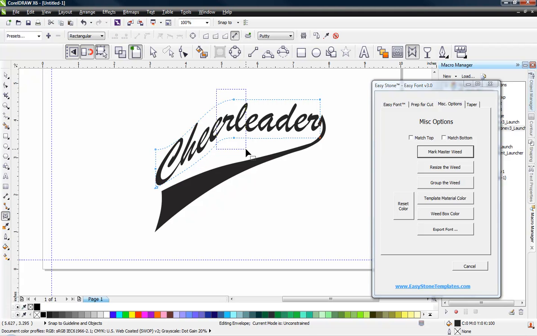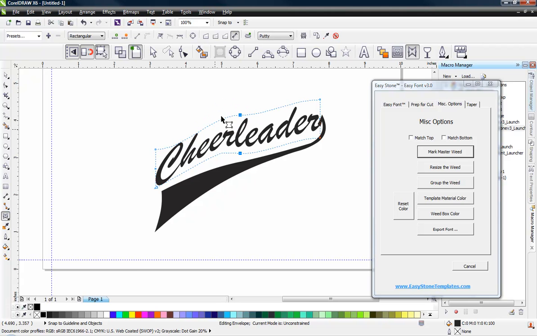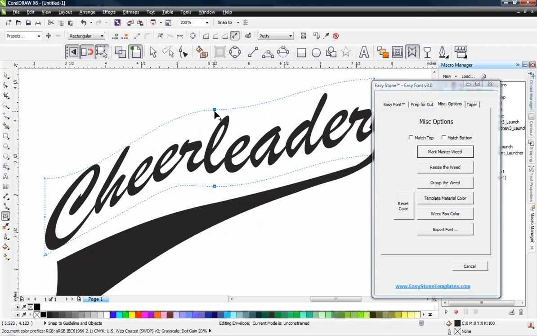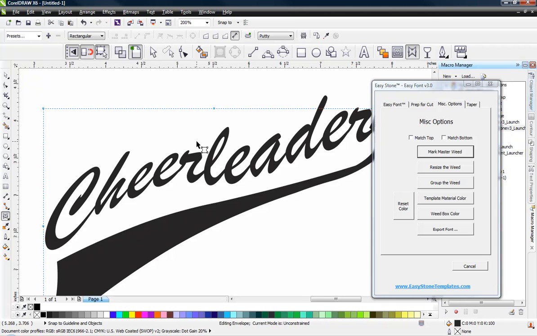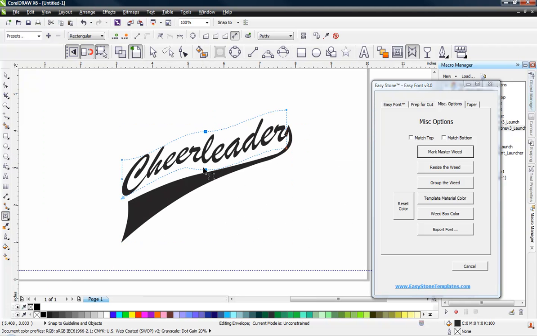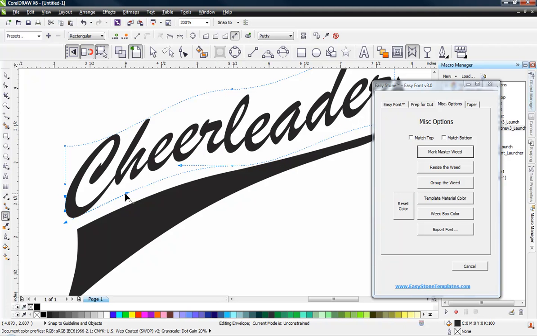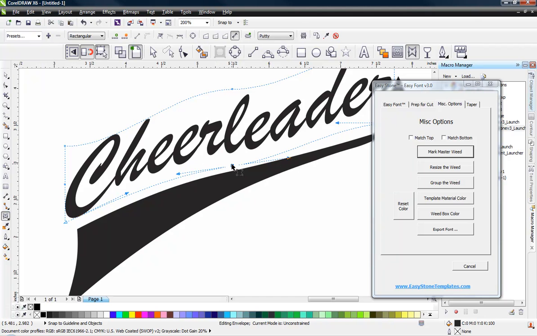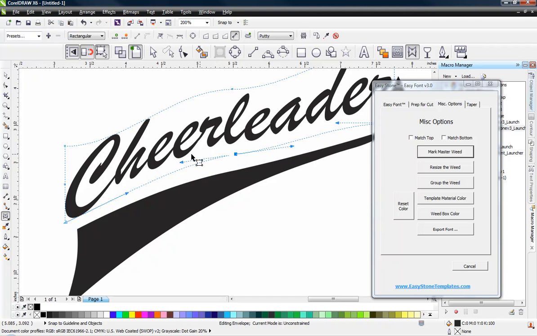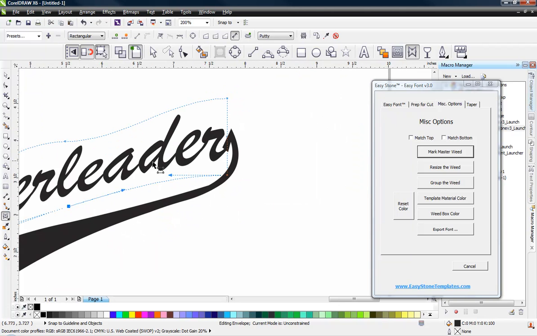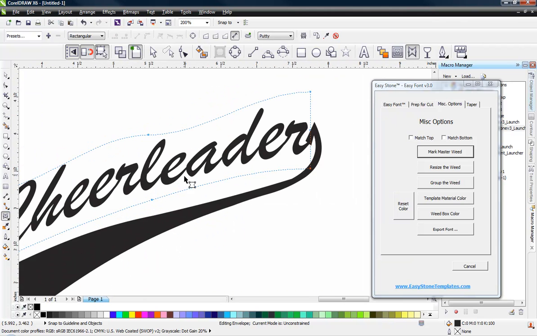And there we have our finished design. No, I'm just kidding. That doesn't look very good, does it? So we'll finesse it a little bit more. But don't be afraid. Click off, click back on. We can click on an individual node and get these control handles and really fine tune exactly how we want this to look. So experiment, explore, because that's the only way you learn. They don't really teach you this stuff in school when you go to be a graphic artist or whatever. So you just have to learn as you go and see what works and what doesn't work.